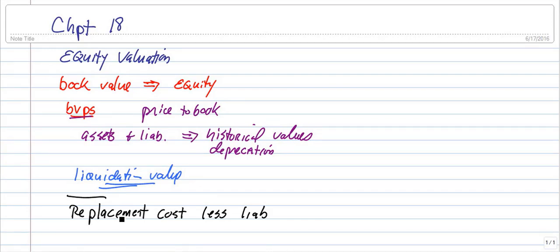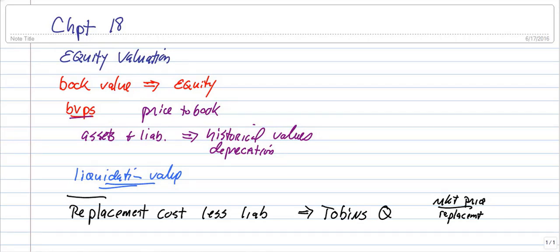If it was easy to replace those assets and the market value of the firm was above that point, it would probably attract a lot of competitors into the market. And then the competitive pressure that new competition adds would drive down market values until they arrive back down at replacement cost. Your book talks about something called Tobin's Q, named after Nobel Prize-winning economist James Tobin, who looks at the ratio of market price to replacement cost. And essentially says that that ratio is going to tend towards 1.